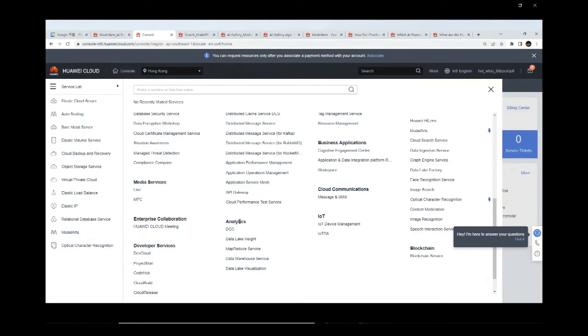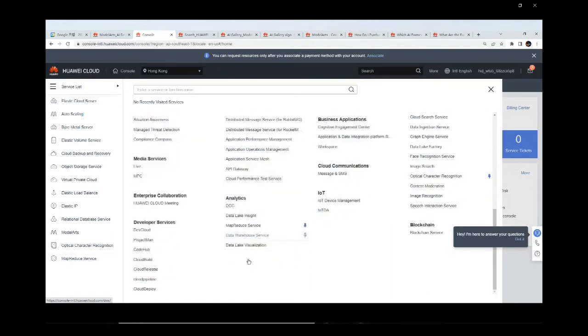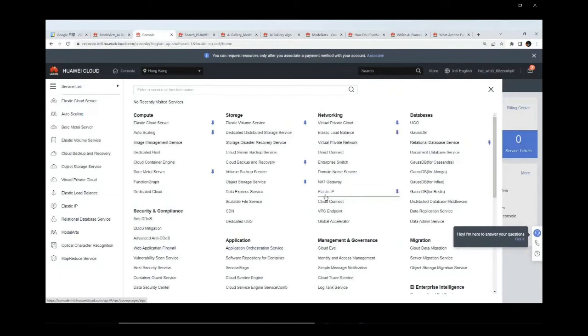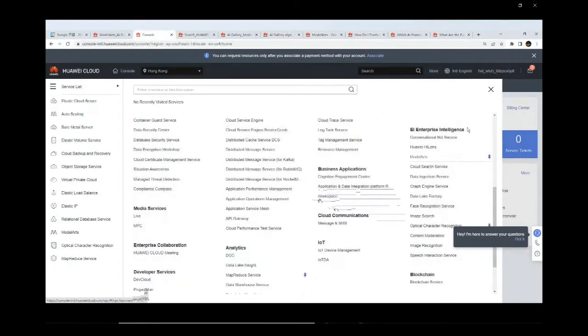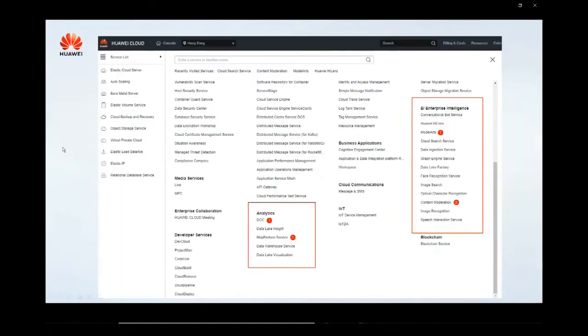If you want to use analytics, BI, data lake, governance center, or Data Lake Insight, or MapReduce, you can visit here. So there are many services, and you can use all of our cloud services in this competition. But I'm from the EI department, so I introduced the AI part to you.